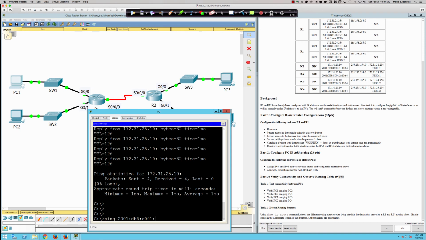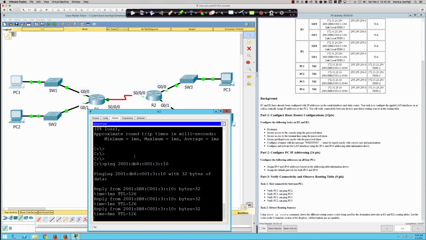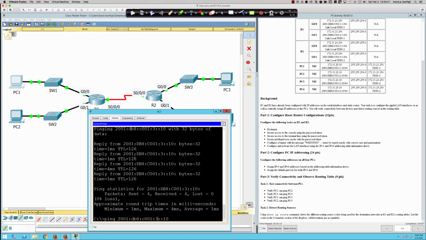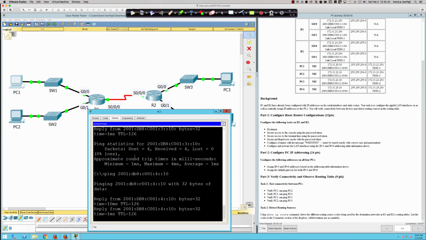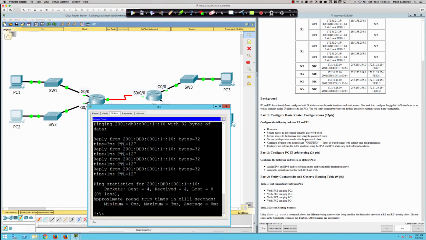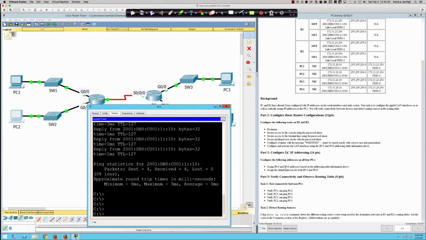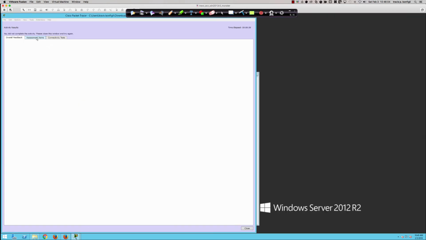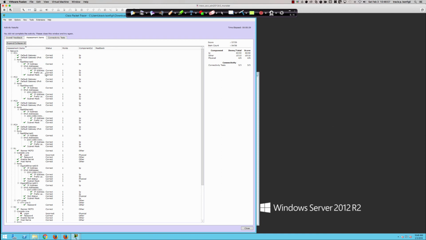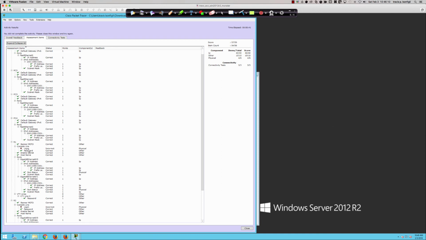What's it going to be for PC3 there? :3. :10. So IPv6 connectivity works. Can I ping :4::10? And that works. Let's try from PC2. It's showing, and maybe that's not where we've lost our points. My guess is it's something up here. Privilege exec mode. Banner is good, and the LAN interface is all right. Let's go to check results here and see what it is it didn't like about our work.